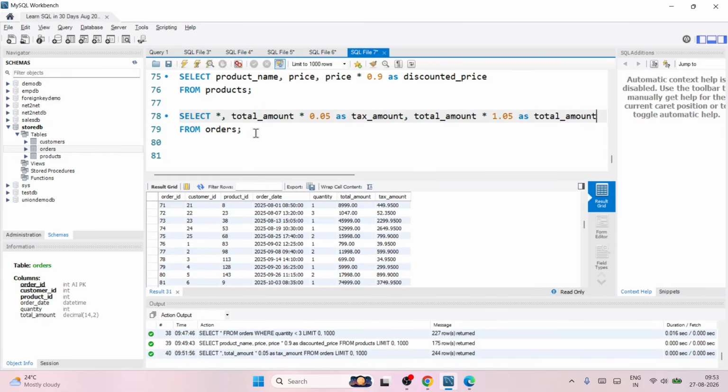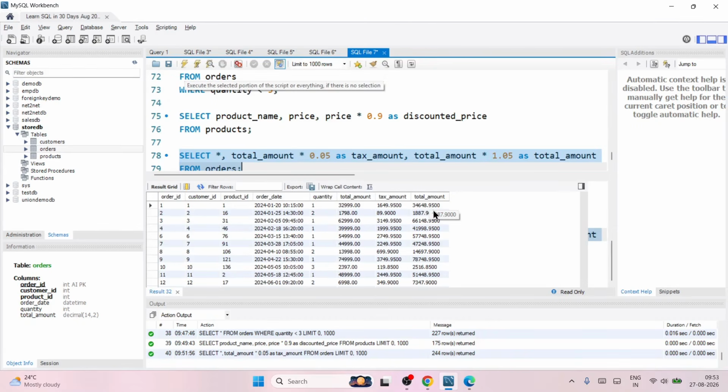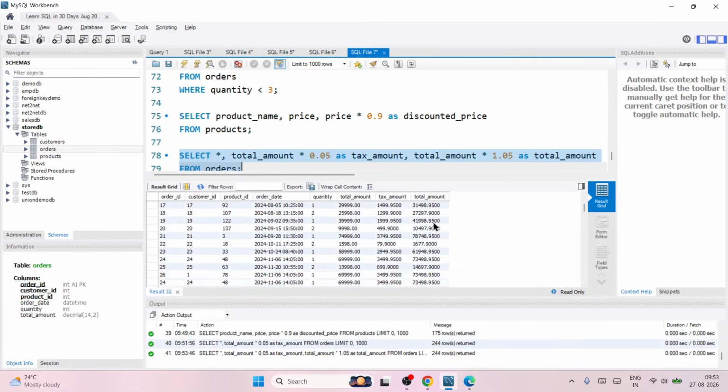Instead, we can write total amount plus tax amount, using the alias name we gave. Let's check whether it takes that column name.